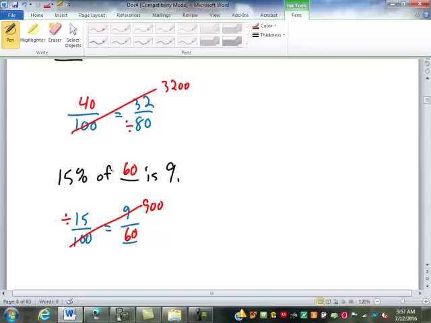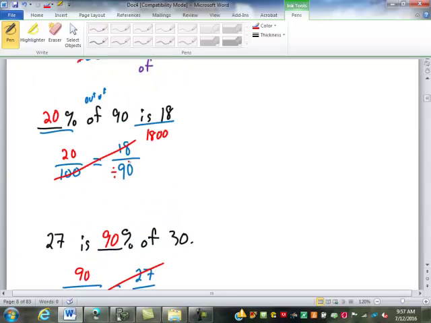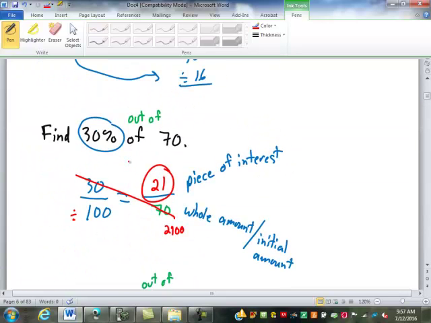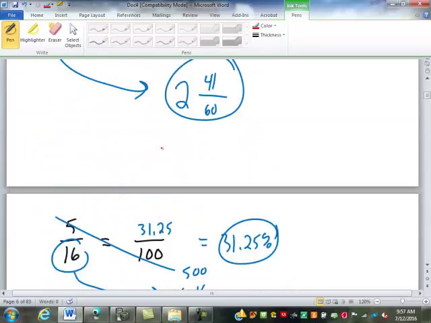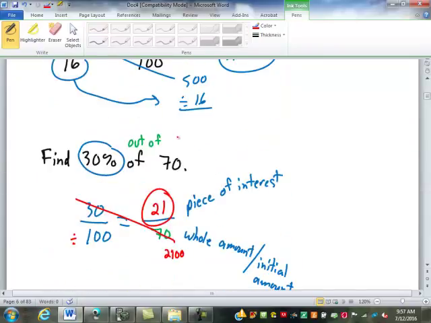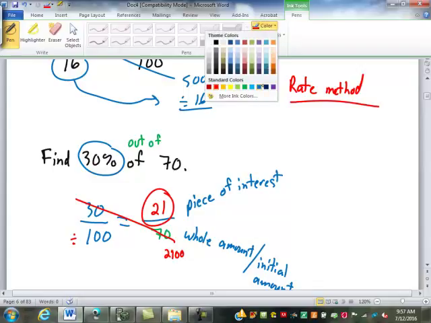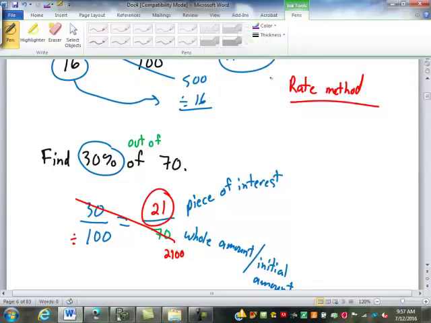Now, you mentioned, can't I just turn it into a decimal and multiply? Well, yes. What you're referring to there, and I'm going to scroll back up. You notice I left the right side of my paper empty on all these. What you're referring to there is something called the rate method for percents. And what the rate method says is you can solve these by turning the percent into a decimal.